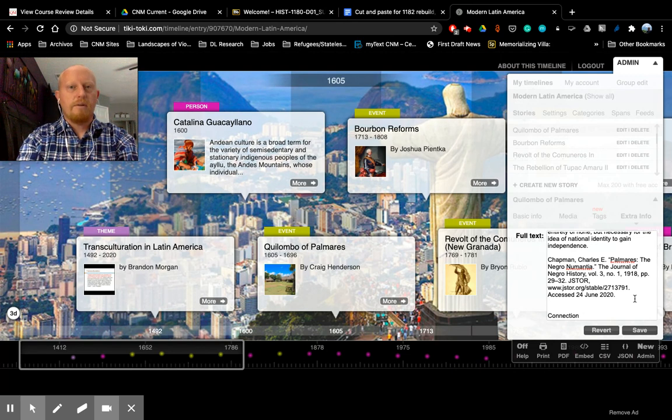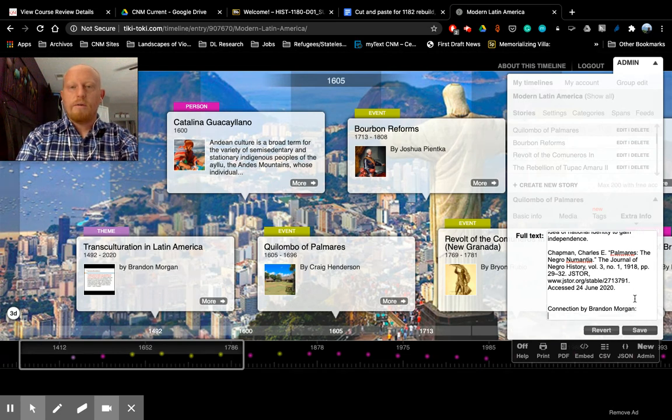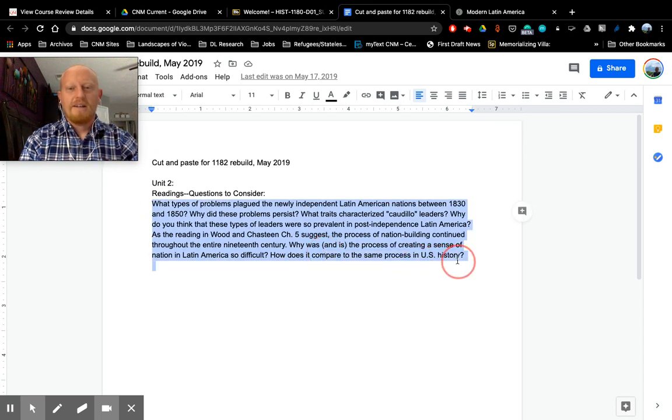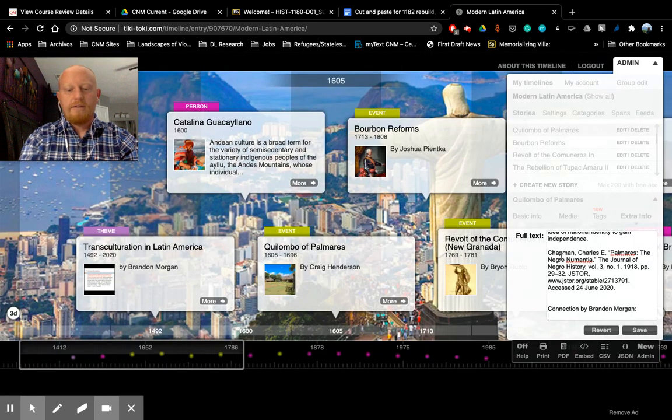You can add your name if you want to. It's not necessary because you'll submit this on Blackboard as well. It might be helpful for Craig to know who's connected to his post, so I'll write my name there. And then I will paste my connection paragraph that I've already written. I already have it in a document to submit on Blackboard. Obviously, this is not a connection paragraph. This is just something that I had on file on hand, and I just wanted to use it to show you the example. So I'm just going to copy it and paste it over here.